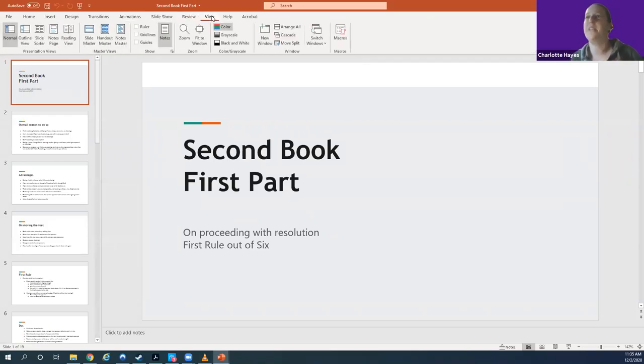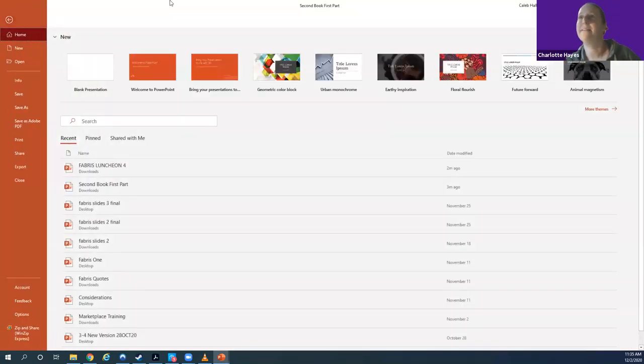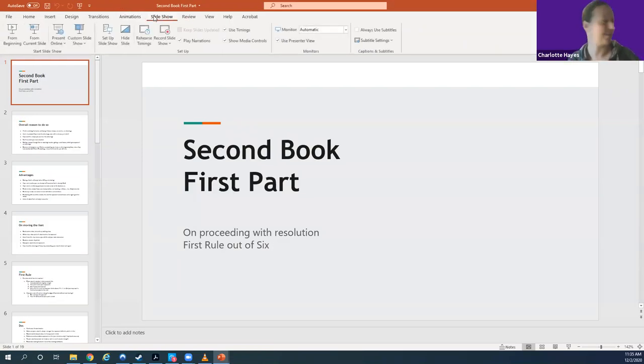Oh, the screen did weird things when it went full screen. Let me get my notes back. Notes, where'd you go? Sorry about this, guys. Escape out of full screen. There we go.